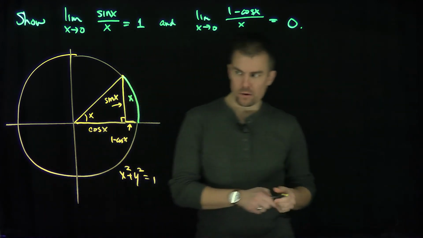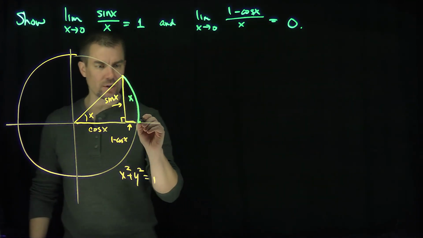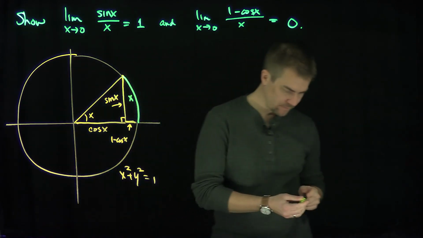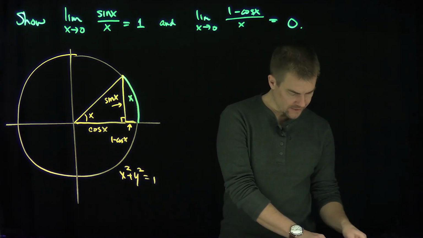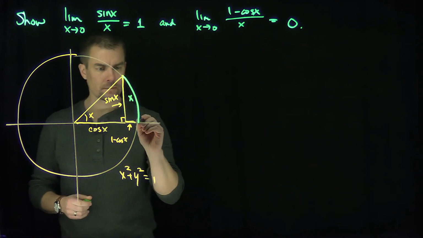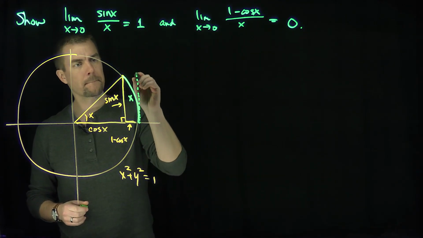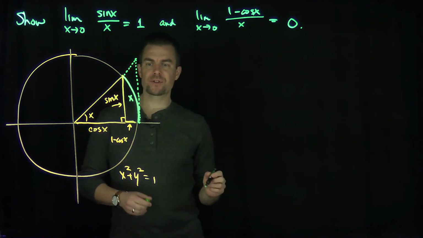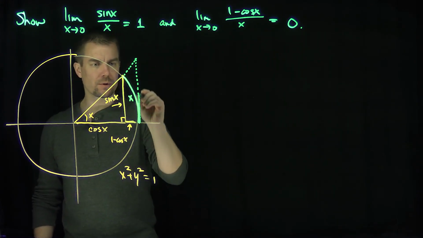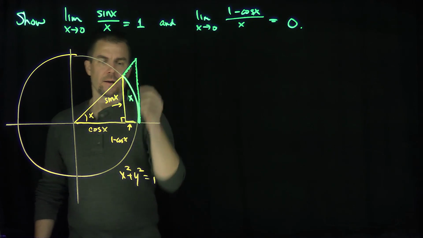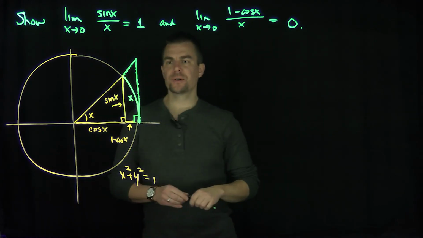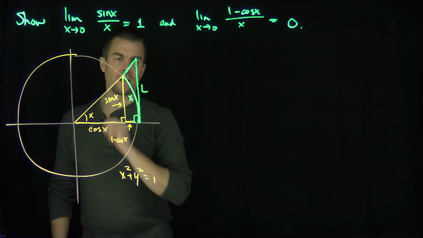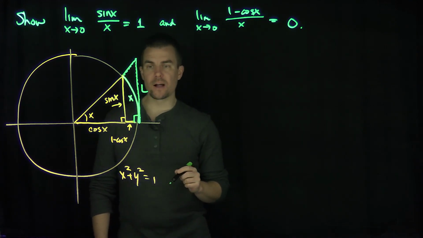Now I can draw another triangle over here. I'm going to draw a tangent line up here. So here is a tangent line. I'm going to connect that triangle right over there. And so now I have this larger triangle over here. This triangle right here is also a right triangle because it's a tangent. And I want to know what this length is over here, L. I'd like to figure out that length, L. So what is L over here?